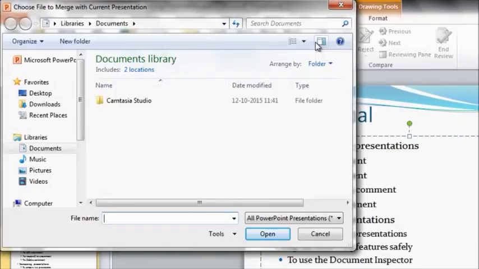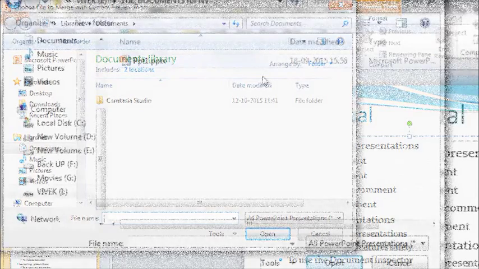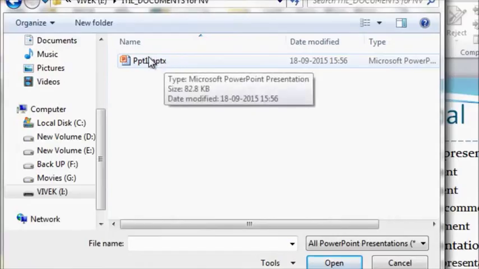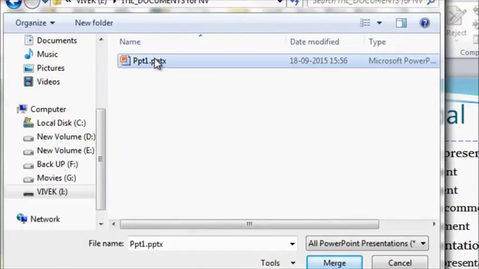Now it asks you to browse a file. This is one PowerPoint presentation which is present in my system. So just for showing you the example, I'm trying to open this up.